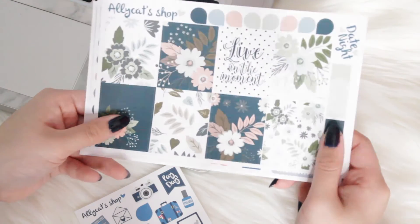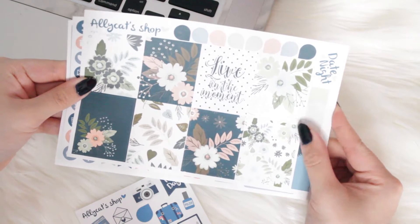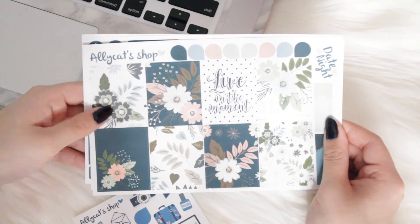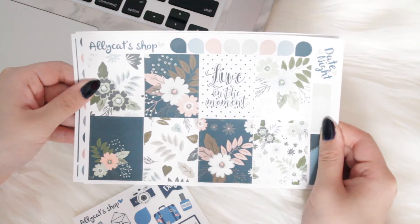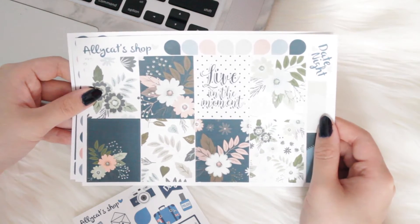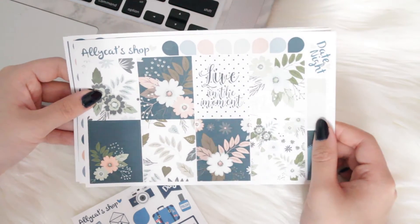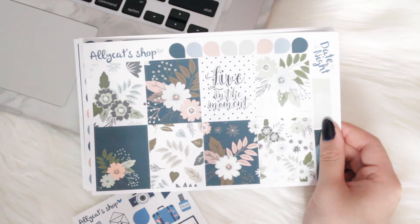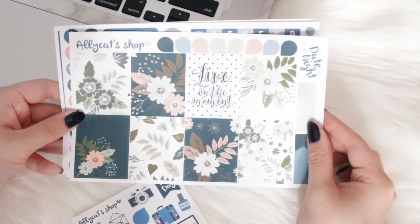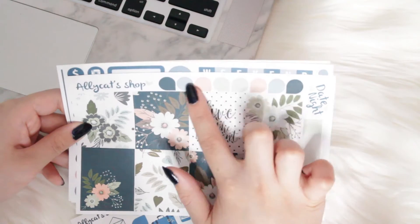I think this was the only thing that I purchased from her. She was having a sale, so that's why I picked them up and I really loved this design. I believe this is one of her older designs, but I think I can still get away with using it within the next couple of weeks. It kind of has this wintry kind of theme to it, but I really like the little pops of pink and I really like the navy blue. I think it's very hard to design with navy blue without having your whole kit super dark. So I'm definitely going to be using this in a video.